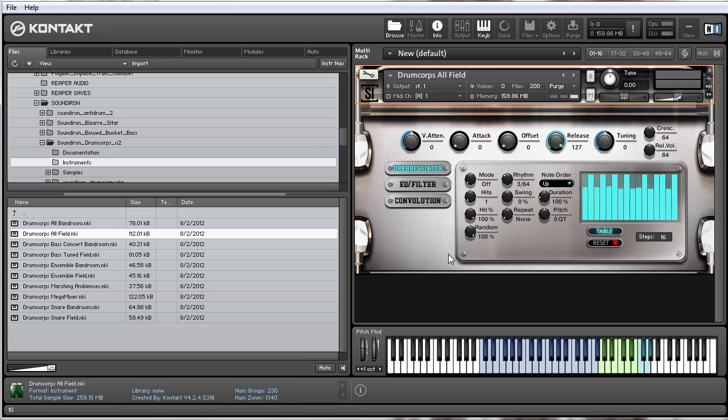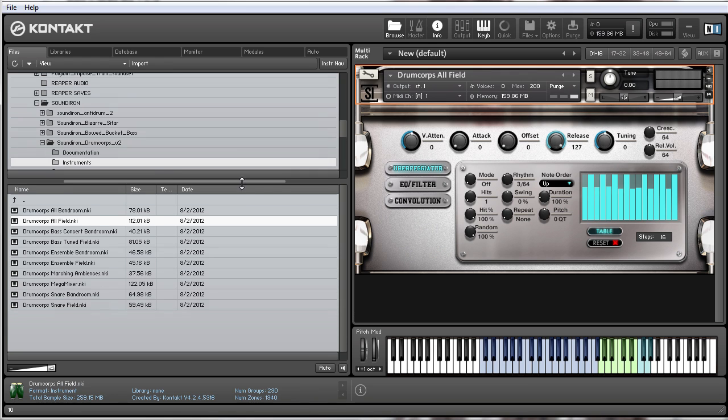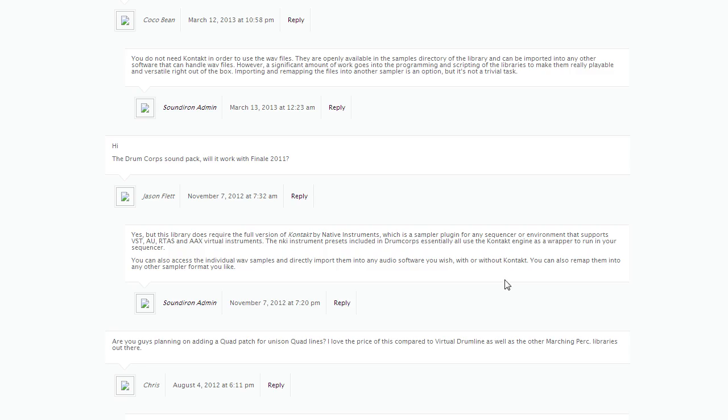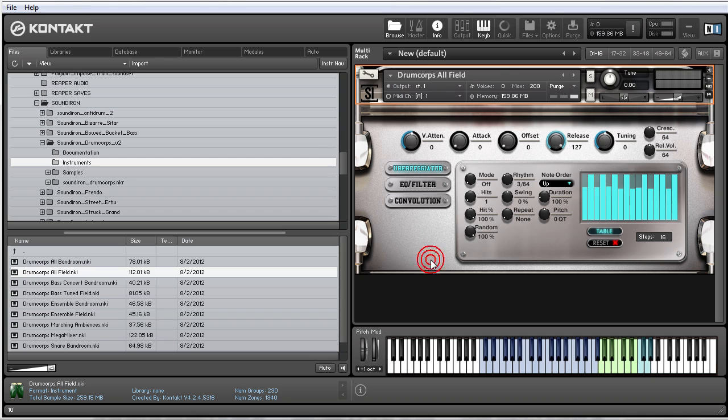Now you may have noticed there are no individually sampled quads. There are also no cymbals. Both of these you would find in most marching bands that you'll see. In the comments on their website, it does say that an expansion is planned at some point. Now, cymbals you can find: there is a patch of orchestral cymbals, which are the same thing that would be used in a drum corps. So you can get away with those, and we'll look at those a little bit later in a little piece that I put together.